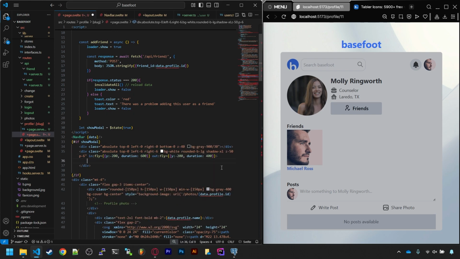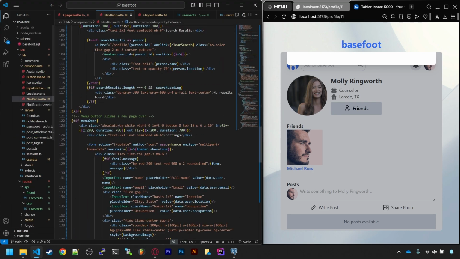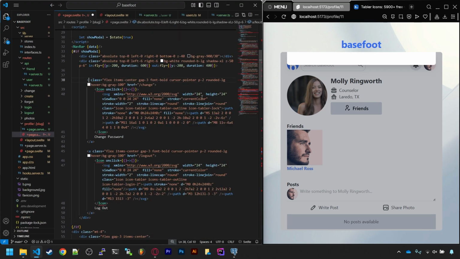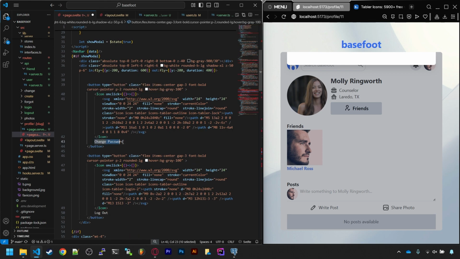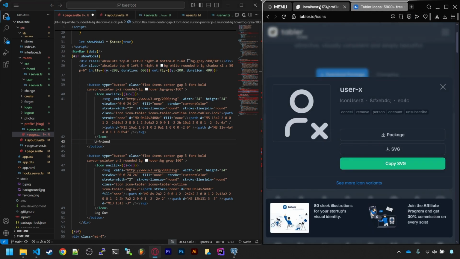In the panel, we can use the same style button links we used on our menu for the logout. So let's go to that file and copy and paste those, which is a nav component. But we'll make these buttons instead, as they aren't navigating anywhere. They're going to do on-click functions. And instead of change password, we'll change the wording to be unfriend, and we'll grab an icon from Tabler for that.